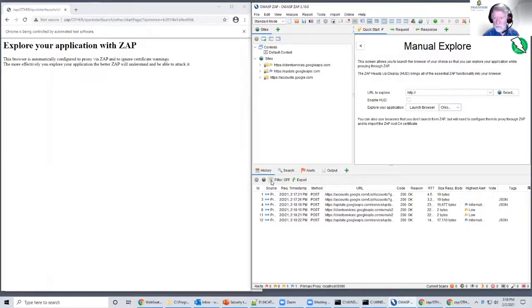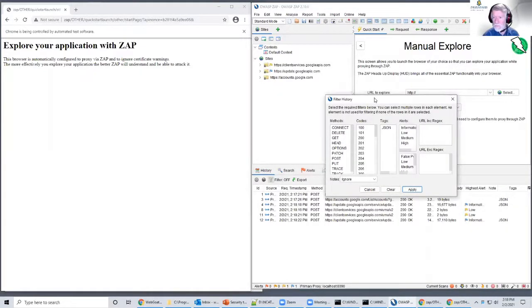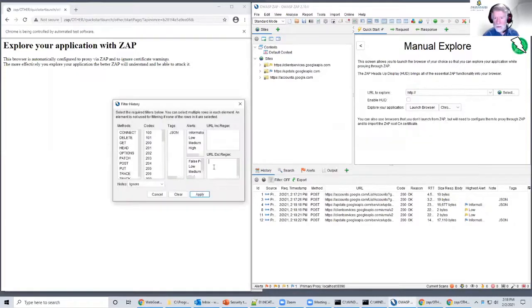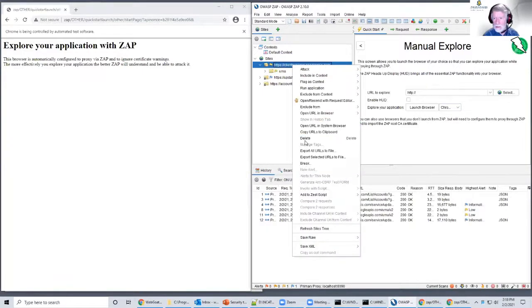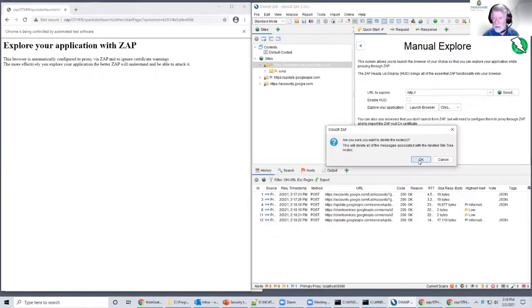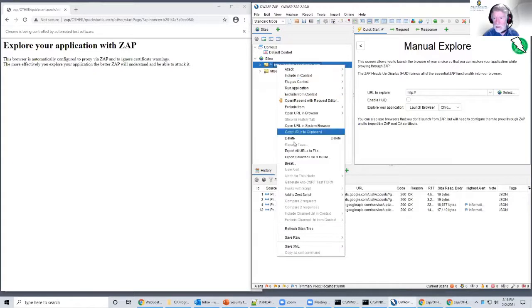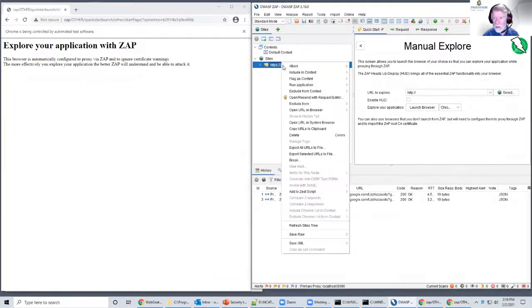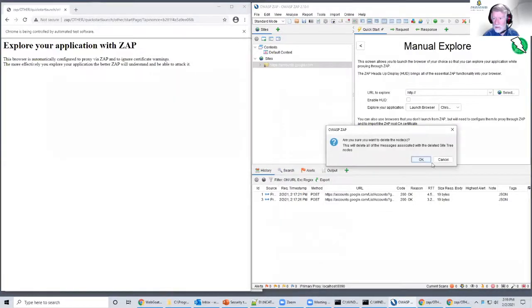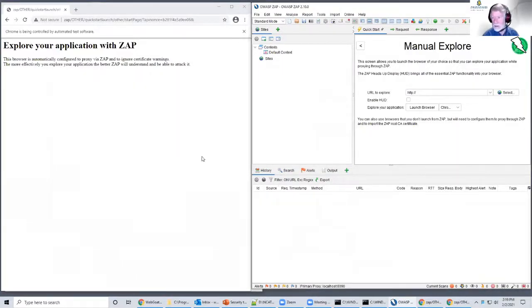And so I click over here on filter. It gives me a filter. And then I say exclude anything that contains the word, oh, I gotta spell it right, Google. Apply, and then go out here and say, hey, will you just delete this stuff? And it will, yes, I understand. That's why I'm doing it. So I'll delete these three, and it will ask me if I really want to do it. And they go away. Bingo. Okay, that's what I wanted. Nothing in the history because we've done nothing.